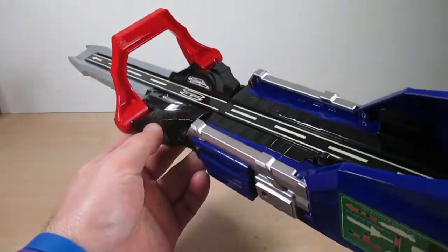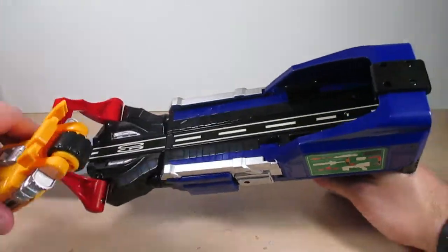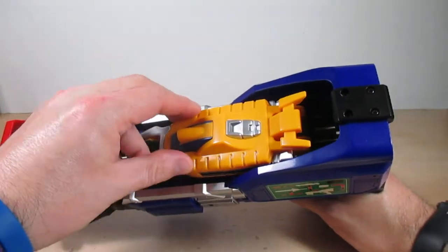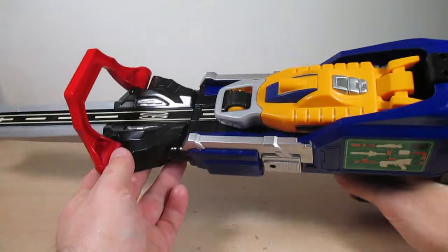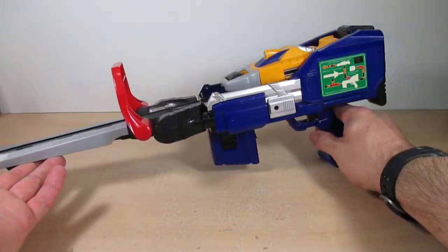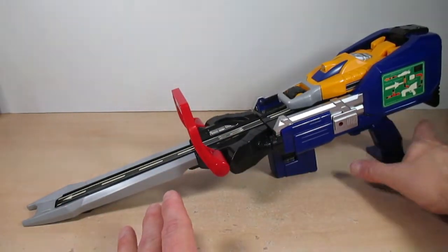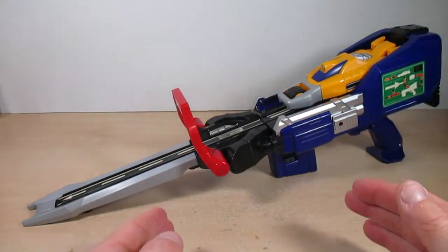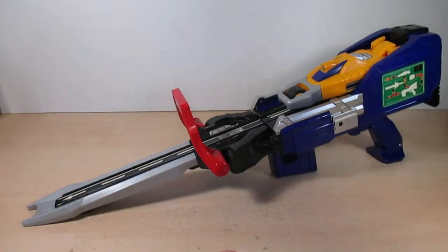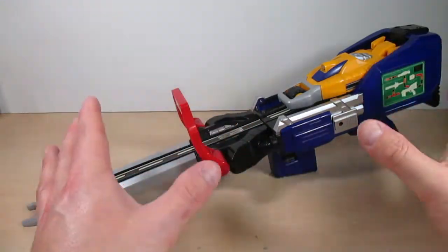As you can see now, we're not done yet. So now I'm going to put the racing bullet right here, and we'll back it in until we hear a click. And so here it is, the fully assembled Highway Buster. Now that they're combined together, the added on pieces of the Road Saber and the Garage Launcher make it roughly 19 inches long here.